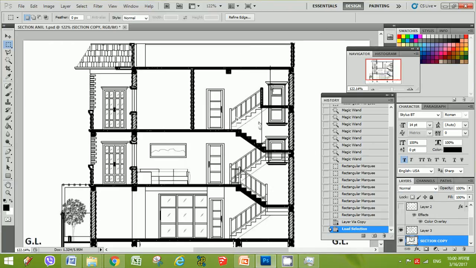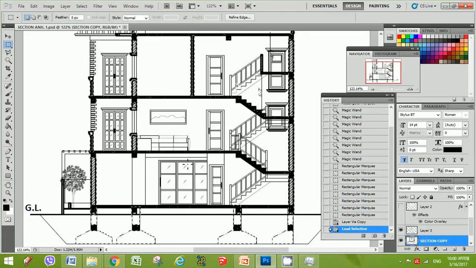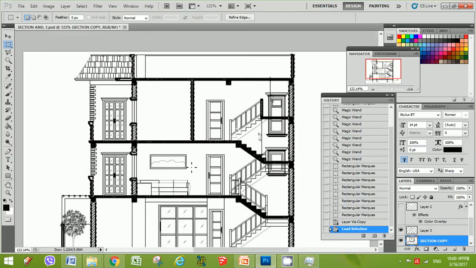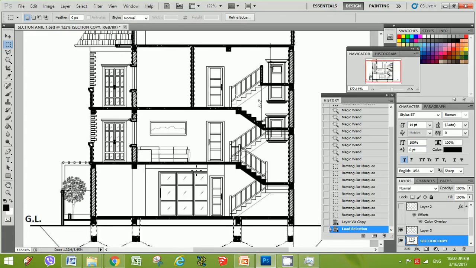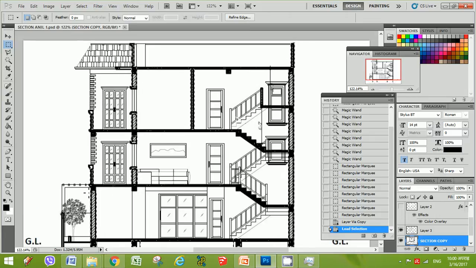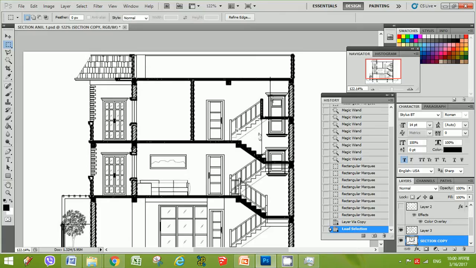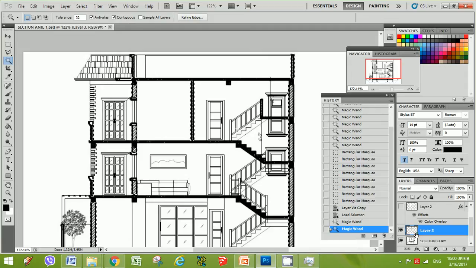And guys, after you've done selecting all of your areas of the walls, just the cut walls to be exact, so I've selected all of the desired cut walls that I want to show here. Using all of these cut walls, I think I missed some part here, so it's not much of a bigger deal. I could simply add it. Then after done selecting, just make a copy of the layer.